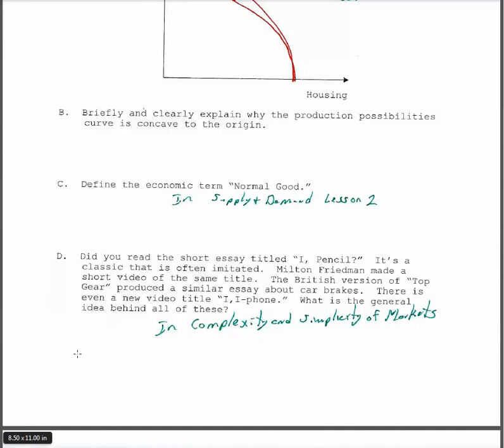They all argued the same basic idea, and that is that markets provide an efficient way for all kinds of skills to come together and do stuff. And the great thing about the essay I, Pencil is that a pencil is such a simple thing, but even a pencil, no one, absolutely no one in the world knows exactly how to make a pencil. Instead, some people know how to crush the graphite, and chemists know how to make the paint that paints the pencil, and so forth. You should see some of those videos to get an idea of what I'm talking about.